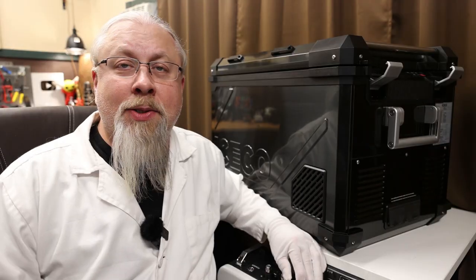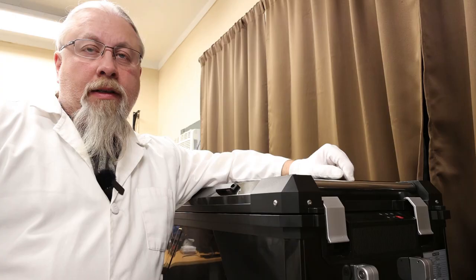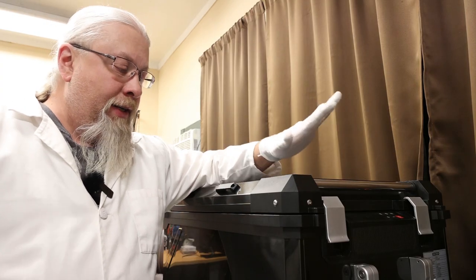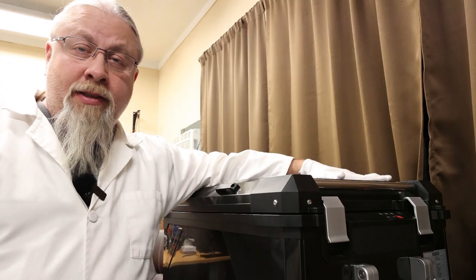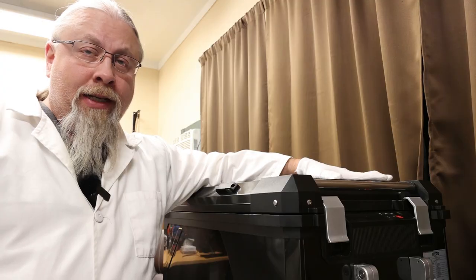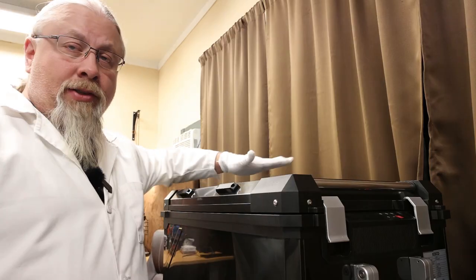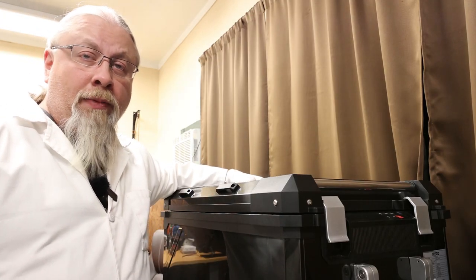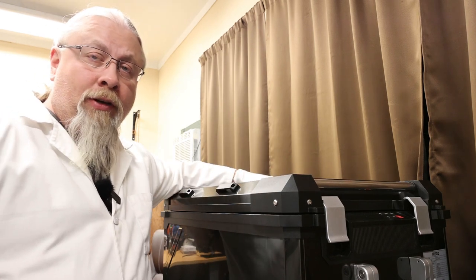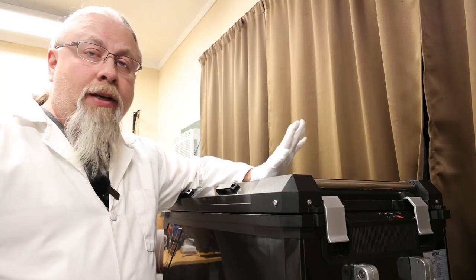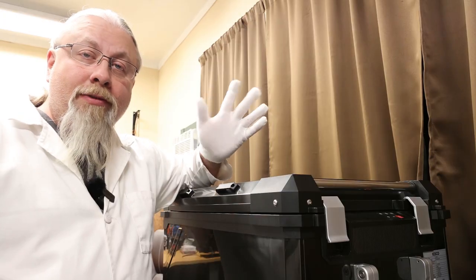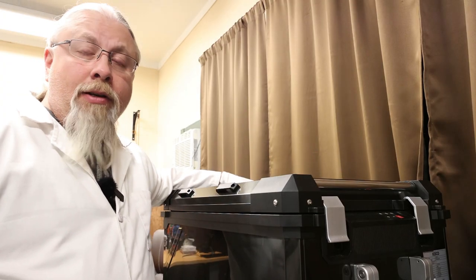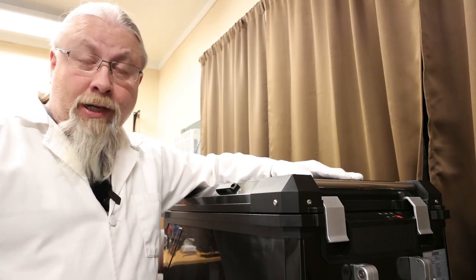And of course I took this into my secret laboratory where I performed all kinds of crazy experiments on it. Now our first test with the Iceco—it has been sitting at room temperature for several weeks. So I'm going to go ahead and fire it up and we're going to see how long it takes to get to temperature and how much power it takes to get to temperature. Now note that this is a dual zone refrigerator. It has two compartments in it. It's typically designed for one side to be set to freezer and one set to fridge. Now you can set them both to freezer or both to fridge. What I'm going to do with my testing is set one side to freezer and one side to fridge, since that's how most people are going to use this.